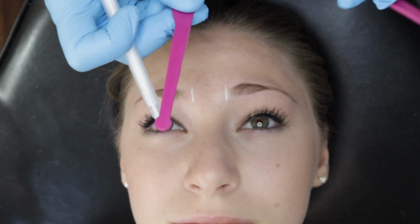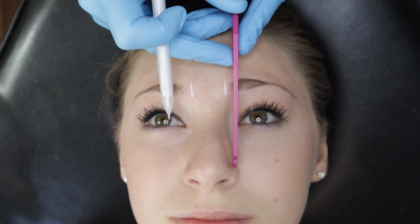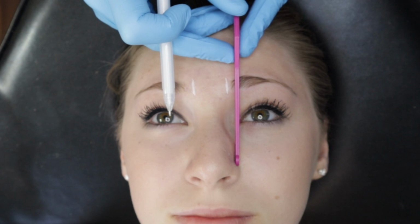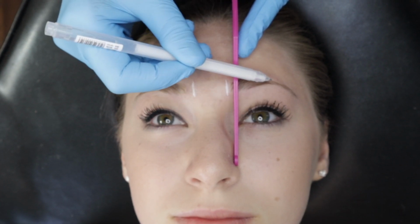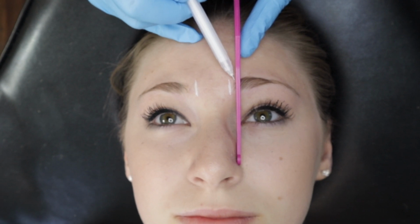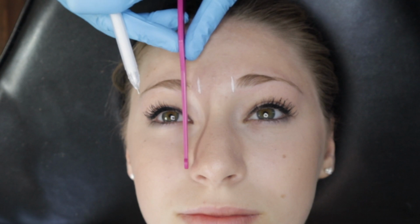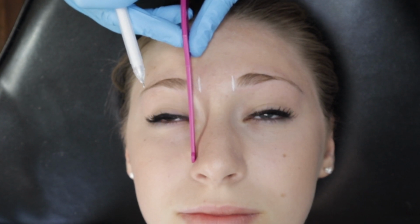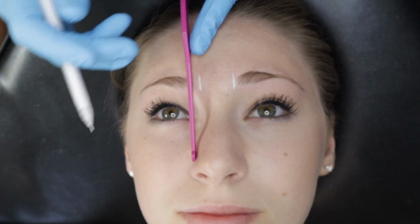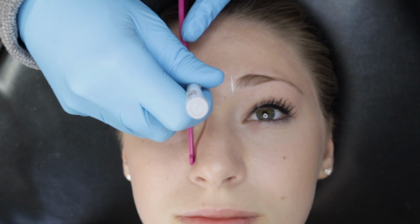Then I open this up, turn it, and I look at where the center of the eye is. If their brow starts really far inward, sometimes I will use this measurement. I'm gonna look at this, and it's just about 2 millimeters from this mark. So then I'm gonna go over here and look at the center of her eye and the corner of her eye. I'm gonna mark that one.